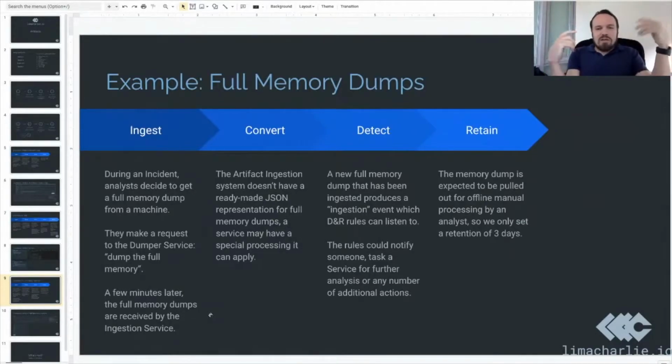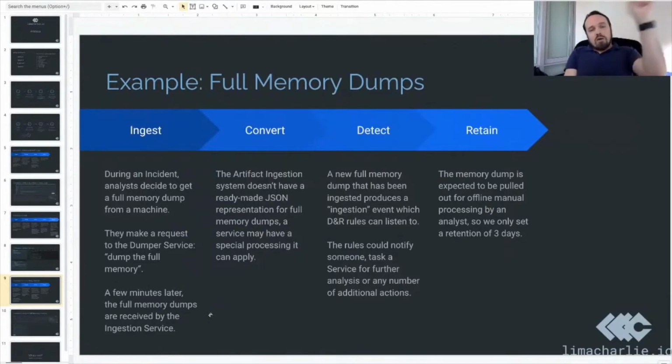I don't want to, every time I take a memory dump, go and do clicks and download and all that manual stuff. So what I can do is have a D&R rule that says, hey, by the way, when a memory dump comes in, I want you to execute this service, to send it to some other service, or to send a webhook, or to do a bunch of these things, so that perhaps on premises or in the cloud, where I own my own pipeline to do analysis of a full memory dump, I can get that. I can use the APIs, because remember, everything we do is always public API.